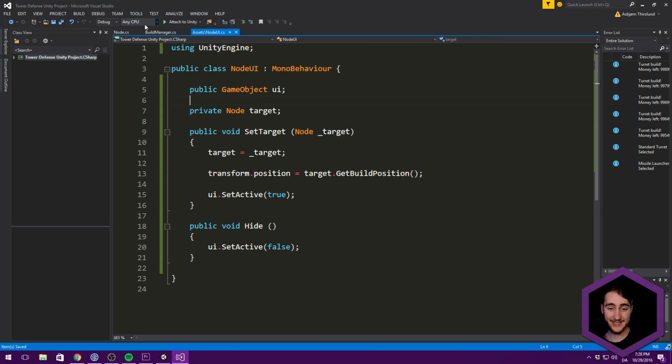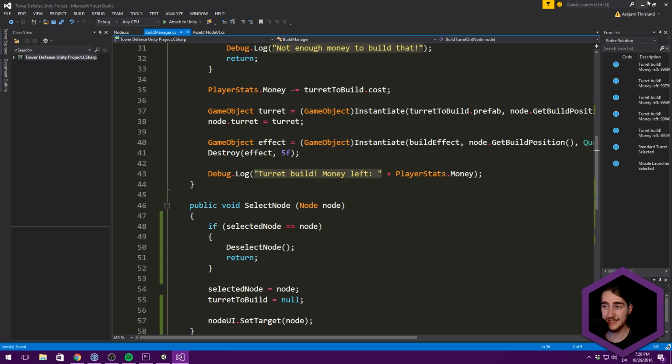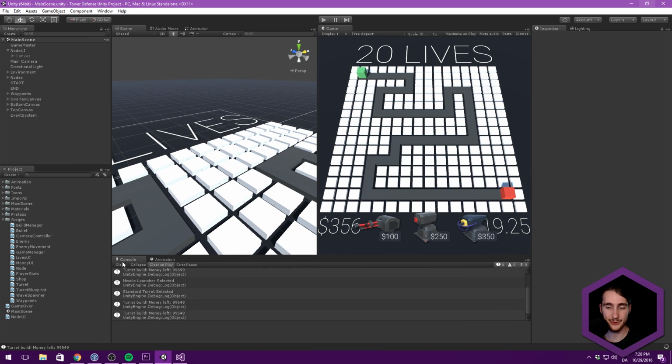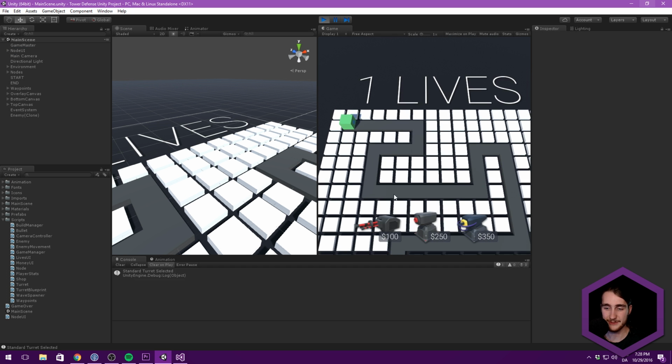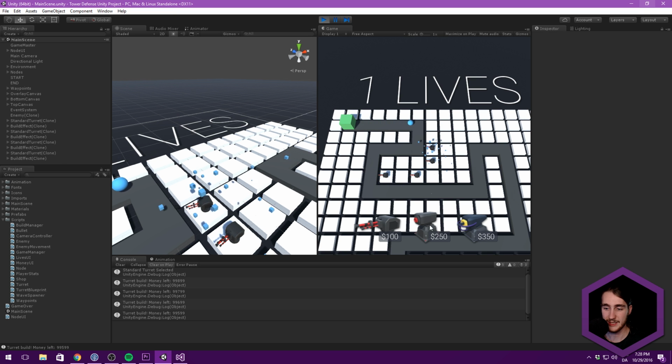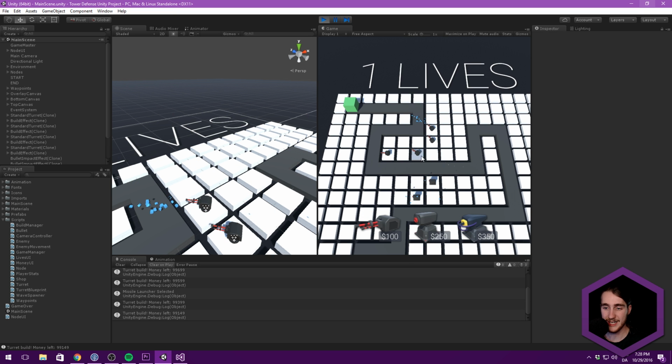So I believe that was all we needed to do. That was all the core functionality. If we now just close that, hit play, we should see that if we go in here, create some different turrets of different types, we're able to select these different turrets. And if I double click on one of them, it will hide it. So I can toggle it on and off on the different turrets.